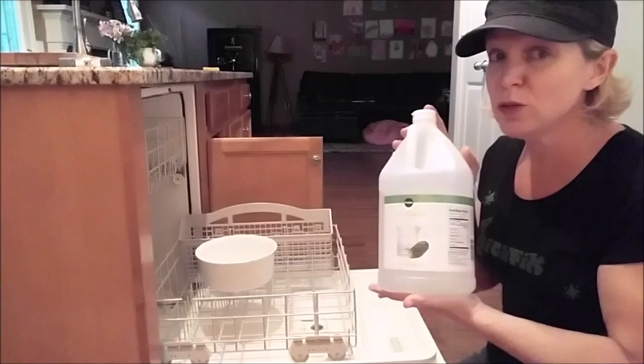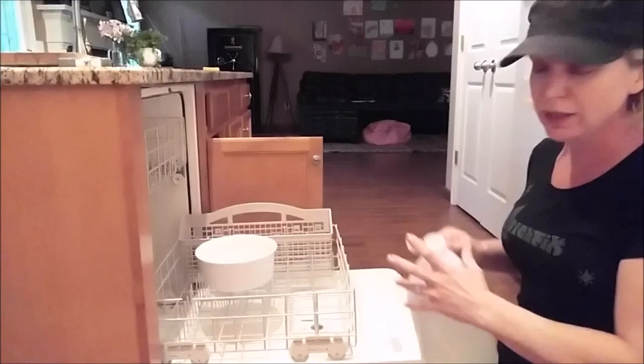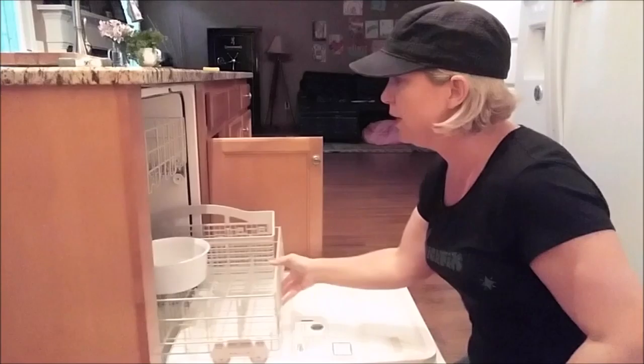Many of you may know that white vinegar can be used to clean an awful lot of things in your house, from surfaces to coffee pots to your dishwasher. You just basically put a dishwasher-safe bowl on the bottom rack, fill it up with two to three cups of regular plain cheap white vinegar from the store, push it closed very carefully, make sure all the dishes are out, close it up, and just run it on a normal cycle. That will further defunkify your dishwasher.